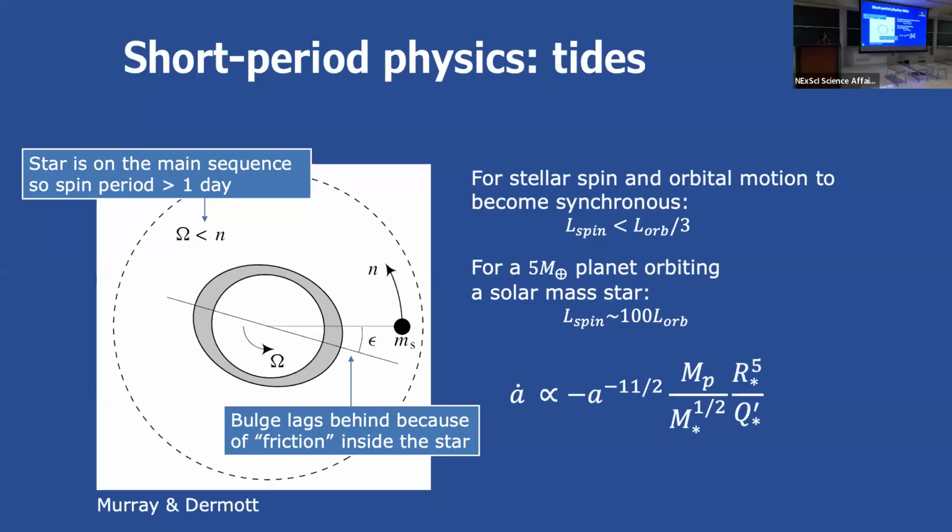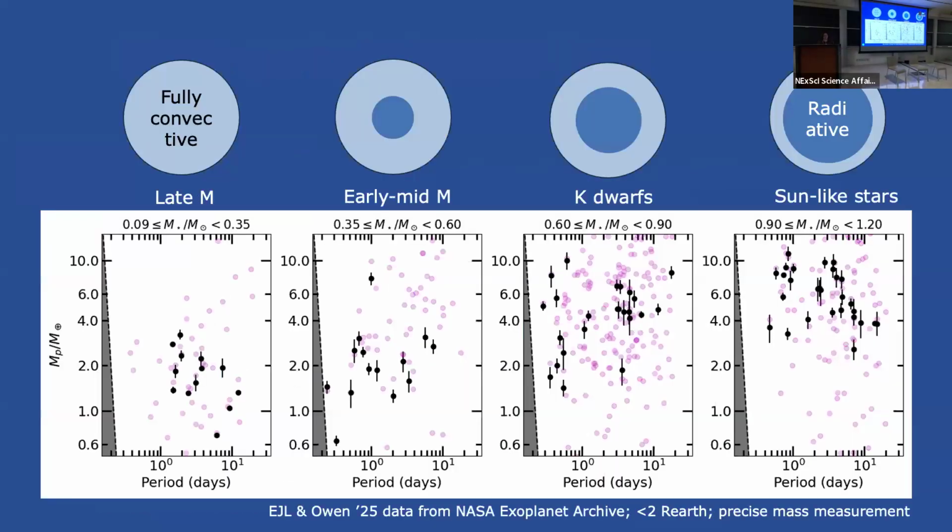So we've been studying tides for a while. We can write down the analytic form of the orbital decay that depends very sensitively on the size of the star, because that's where the tidal bulge gets raised. And we also have this tidal quality factor where we just hide all the unknown physics of dissipation. But what I would like to show you is that looking at the small planets, we have, I think, one of the better ways to study this tidal physics that happens inside the star, especially as a function of the stellar type. And the small planets are particularly opportune because small planets appear over a wider range of the stellar types compared to the larger planets.